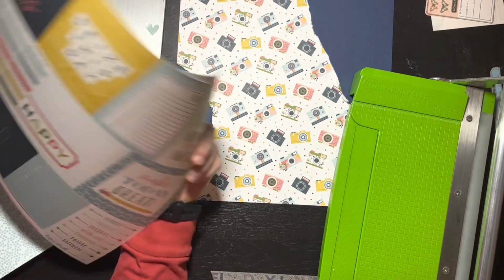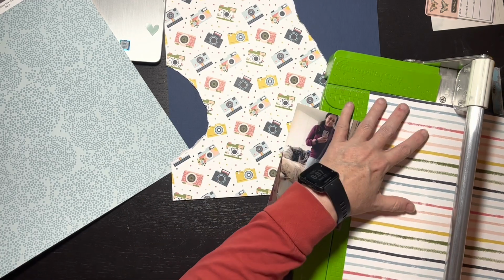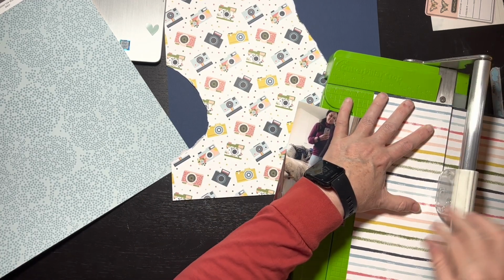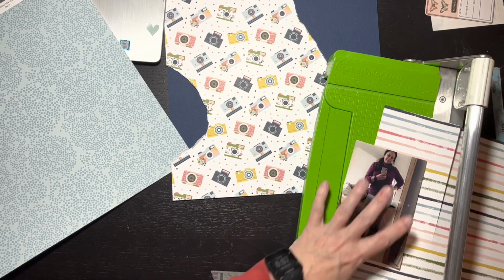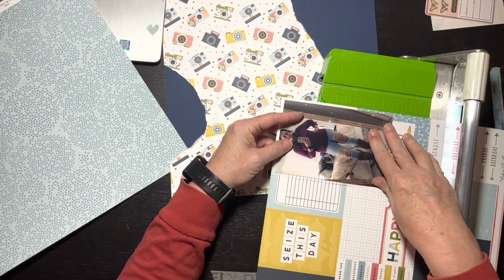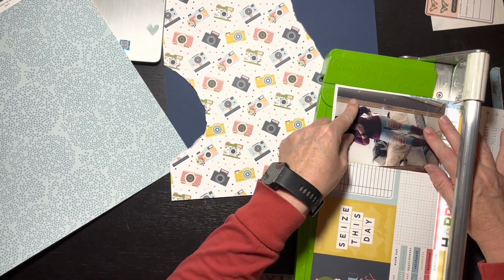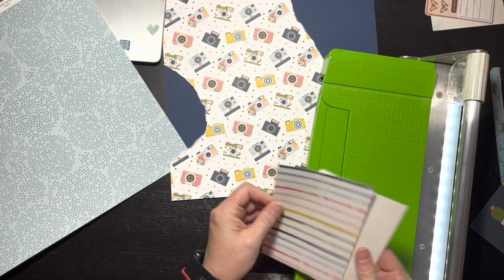I'm looking on the back to see if there's any of the cut-aparts that matter to me in the sense of, do I want to choose a different corner to cut out of? And nothing really said to me, oh, I have to have that. On the other hand, I'm not going to sit here and tell you I examined every one of them closely. So it's possible I'll be sad later. But on the other hand, if I buy the collection again, I'll be all right. Anyway, so I'm just cutting this photo mat.